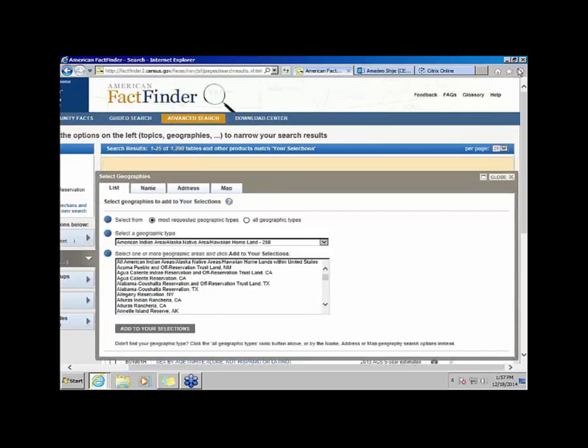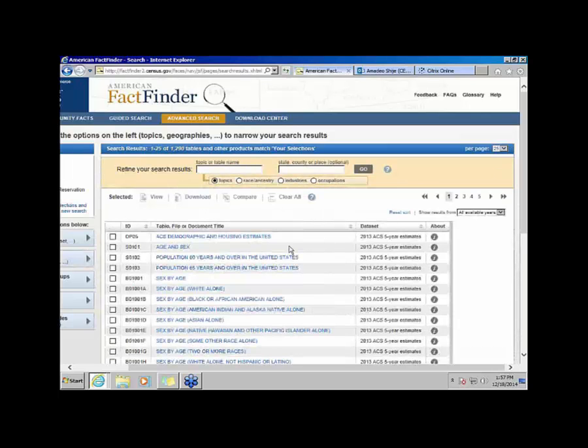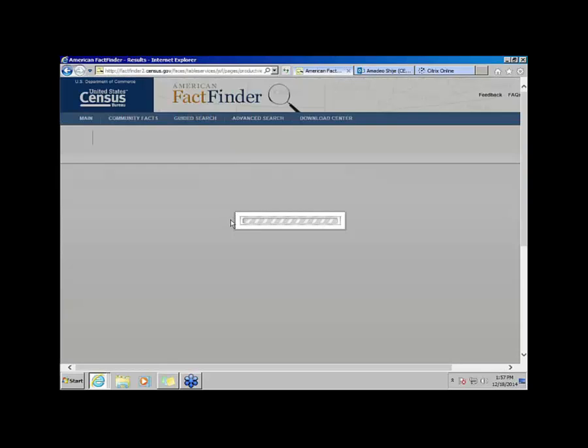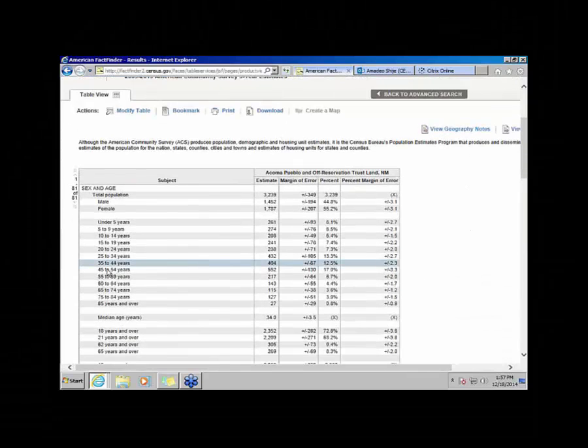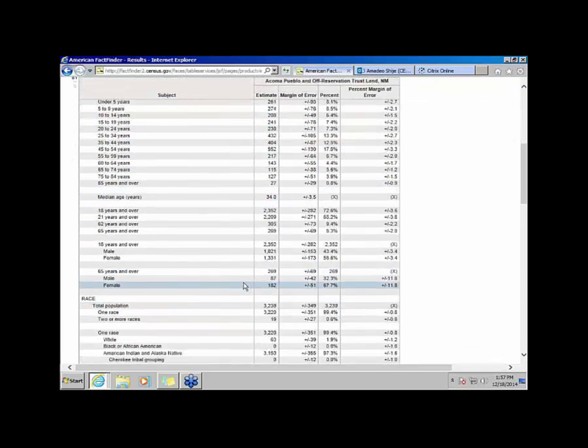So I'm going to come over here. I'm going to close out this window. And I'm just going to click on both of the very top two items, and then click View. And there we have the information about age groups, 5 to 9 years of age and under 5 years of age. And it gives you the median age of that tribe, and it breaks it down even further.